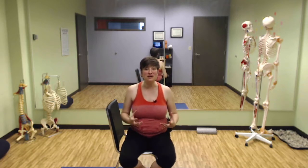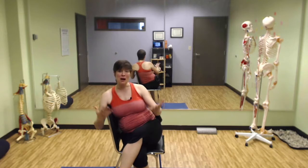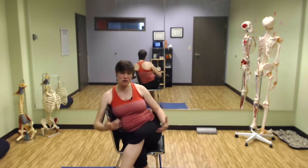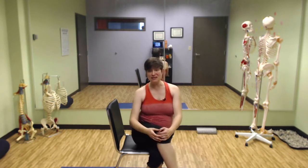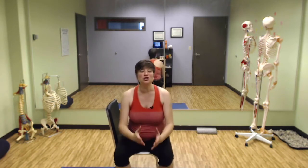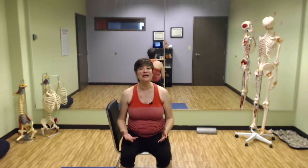So I'm putting this torque and these different forces on my pelvis and my back that often I'm only doing on one side. So I don't often see people give me equal time to the opposite side. So watch when you sit, not only that you're sitting on the base of your pelvis, but what are you doing when you sit? And are you always doing it or mostly doing it on just one side of your body? And if so, can you mix it up?